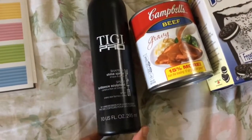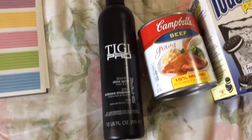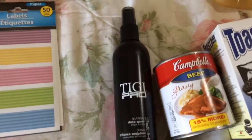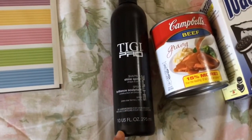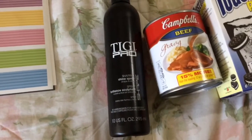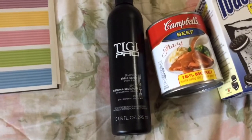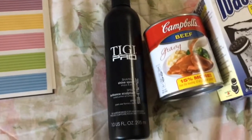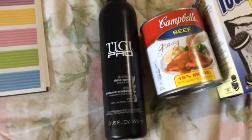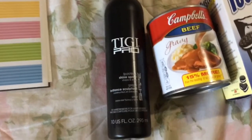I really don't need any hairspray — I have a couple of bottles I haven't gone through in a good while. I don't really know why I buy it because I usually don't like to use hairspray at all. When I was younger I even used gel, which a lot of people used back in the 90s, but now I just like to not have a lot of texture or products in my hair. I tried it just now on my bangs and it seems to work pretty well — it's not super stiff and I don't see any little white crusties that some hairsprays can leave, especially in very dark hair.